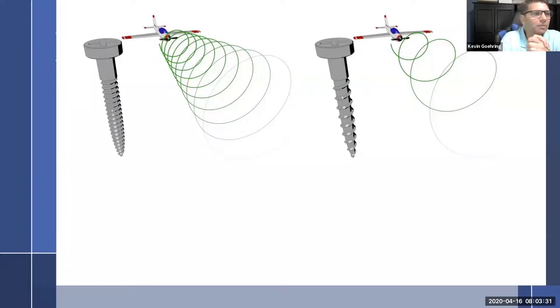And where I'm going to go with this eventually, just so you kind of get the idea, all you have to do is understand this right here. And I think the picture just describes it well. And you go, hey, I get that. Airplane, here it is. It's moving forward. And as that blade goes around, it's just going to take a bite out of the air and come forward.